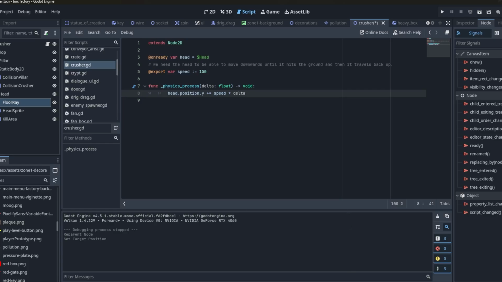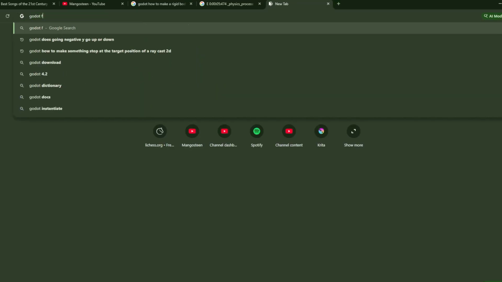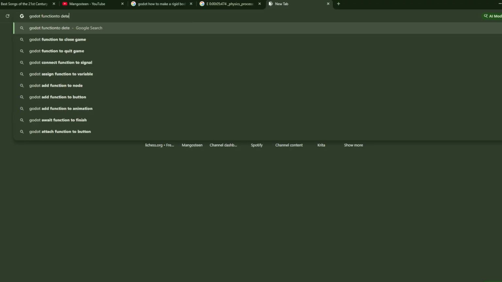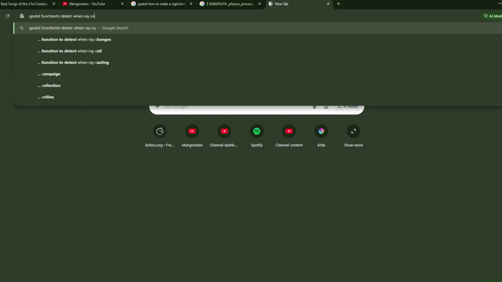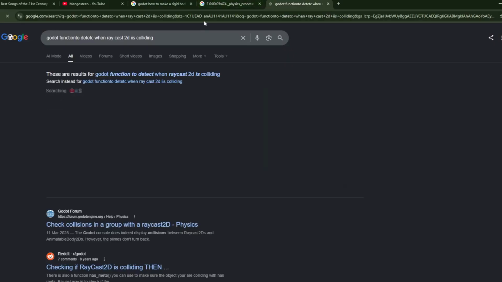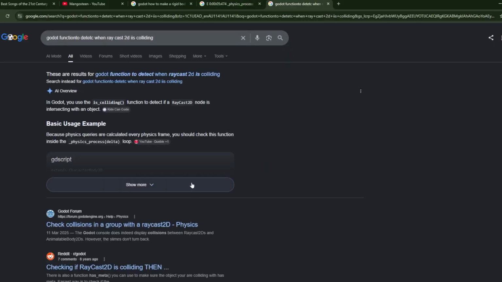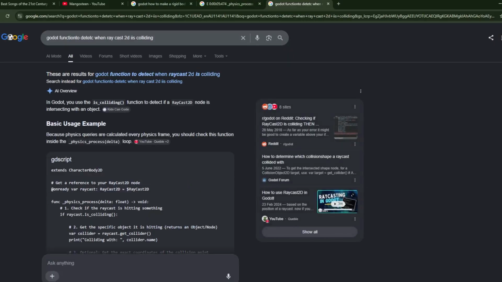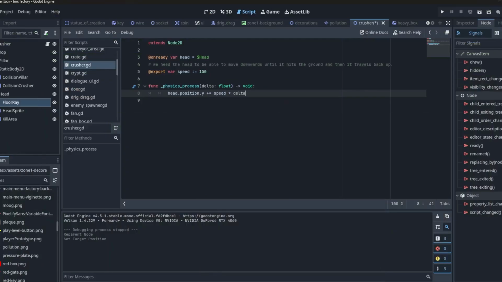Okay, that actually sounds good. Go to function to detect when raycast 2D is colliding. That is the is_colliding function. Oh, okay. That's easy.